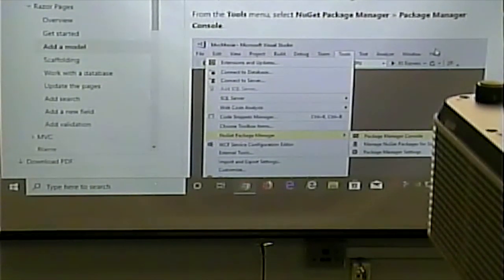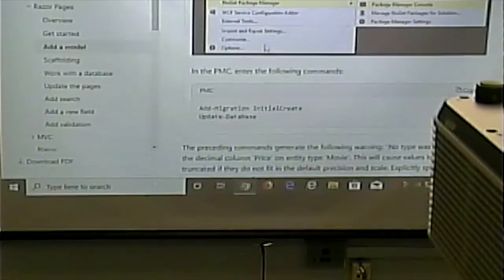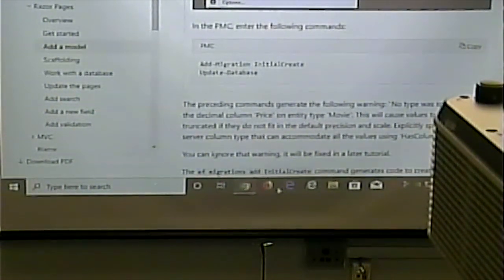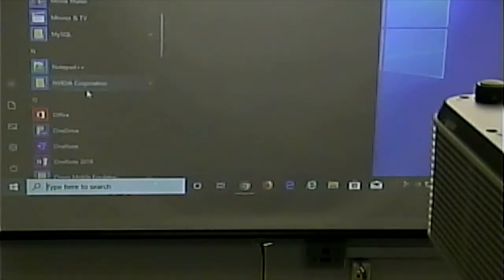Now, when you create the model, you have not created the database. That's an important distinction. All right? Creating the model is describing what is going to be in the database, but you have not actually created the database yet. This step does it for you. And you're going to go to a Package Manager console, and I'll go and I'll open this up. All right? But it's like a command line. But it's a command line where we can enter in specific commands that will allow us to create a database. So let me go into there and show you how that works.